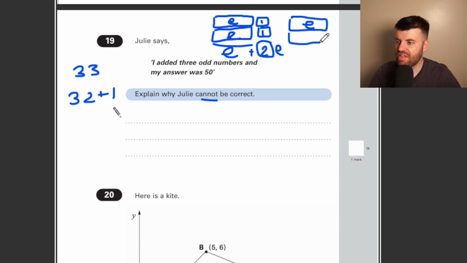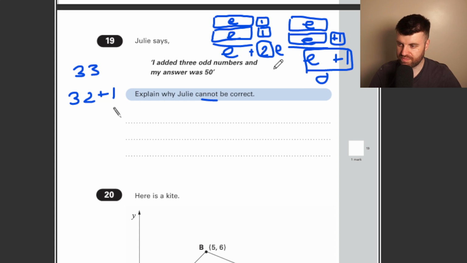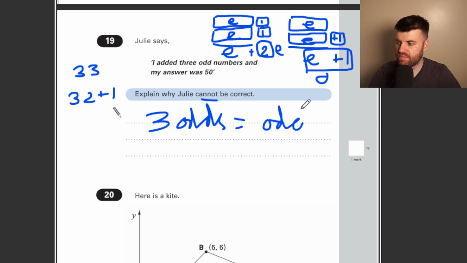Let's add another odd number, which we know is even, plus 1. Look what will always happen. Two evens make an even, and we'll still have that plus 1 left over, which means we have even plus 1, which is odd. Okay, that's a long way of proving that if you have three odds, it has to equal an odd. And you can explain that using the proof I've just given you.